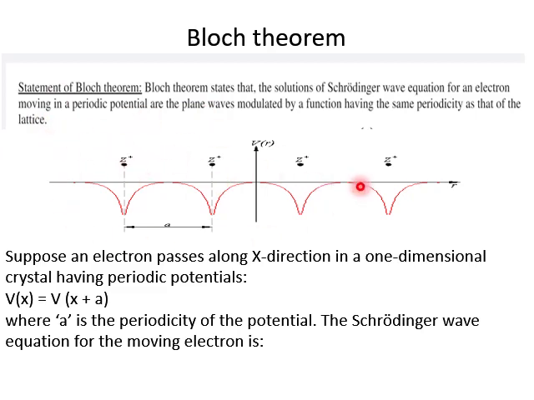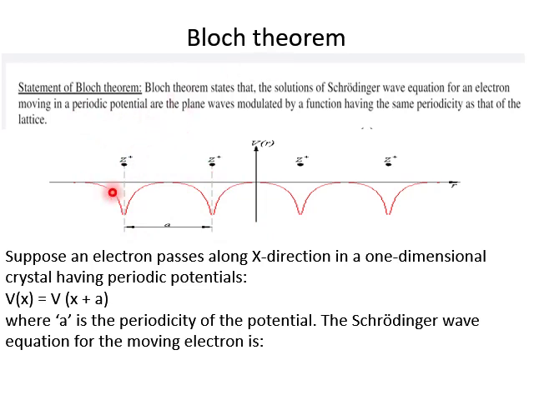As you know from band theory, electrons inside the crystal are moving in a periodic potential well. This periodic potential well has a constant potential energy at a certain level. Suppose the interatomic distance, or the lattice distance between two atoms, is a. In this condition, what does Bloch theorem give us?